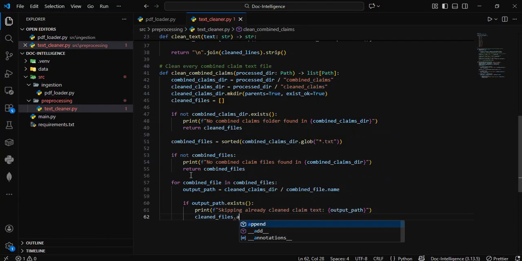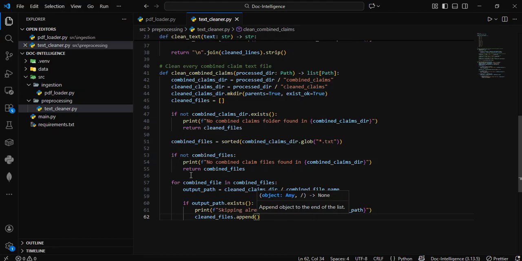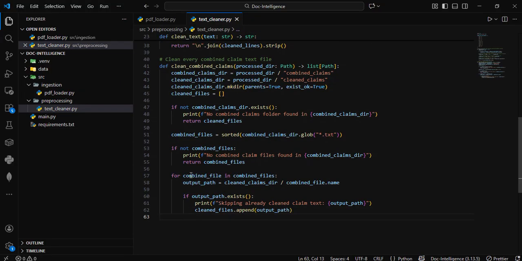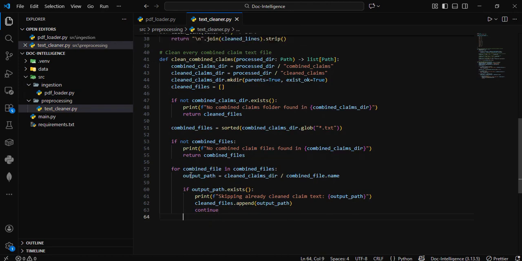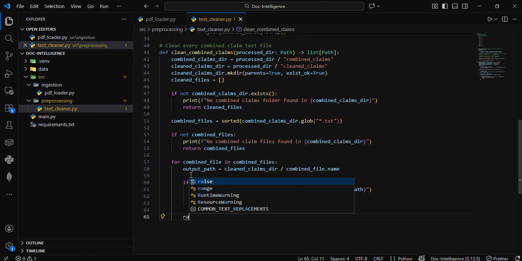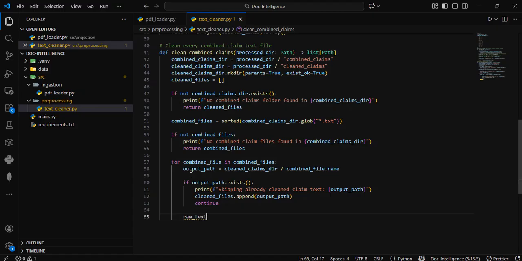So now I can just append your output path, and then continue, right? Otherwise, this is the main thing which is happening here.